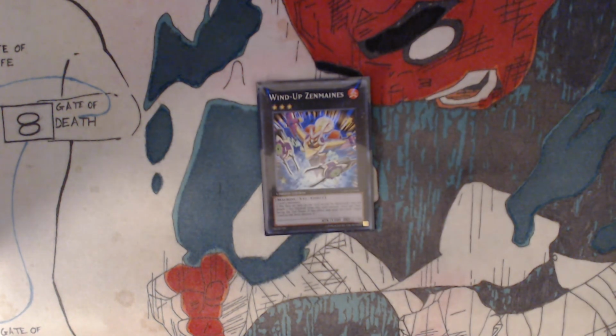1 Wind Up Zen Maze, 2 level 3 monsters. If this face-up card on the field would be destroyed, you can detach 1 Xyz material from this card instead. Once per turn during the end phase, if this effect was used this turn, target 1 card on the field, destroy it.